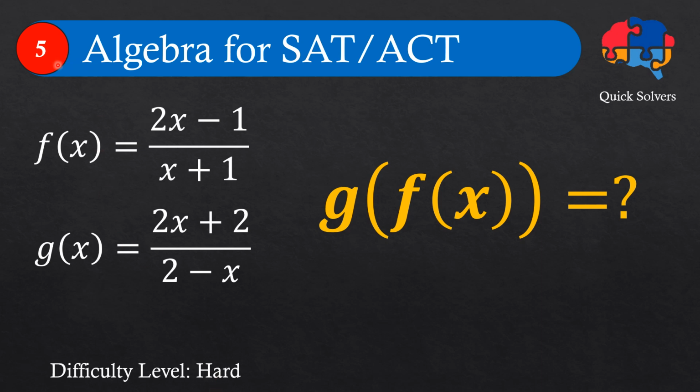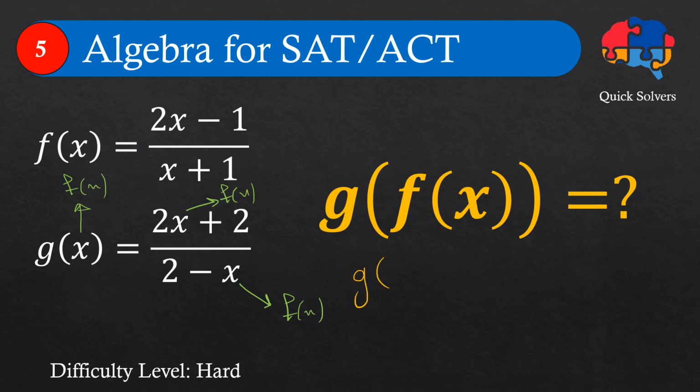It's been shown by this red color here, and I think this is a good question for those preparing for SAT or ACT. So let's see how we should solve this. Well, if we are interested in g of f of x, then I should replace every x by f of x. That means I should replace this x by f of x and also replace this x by f of x. So let's do it to see how it looks.